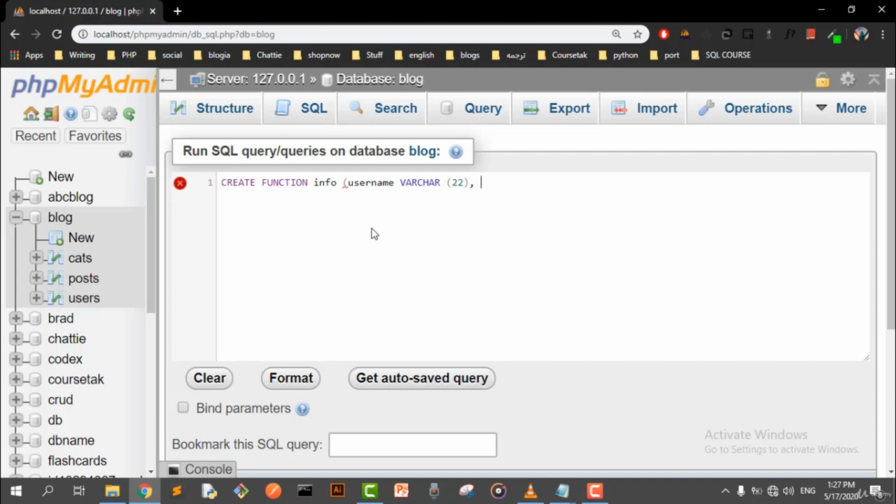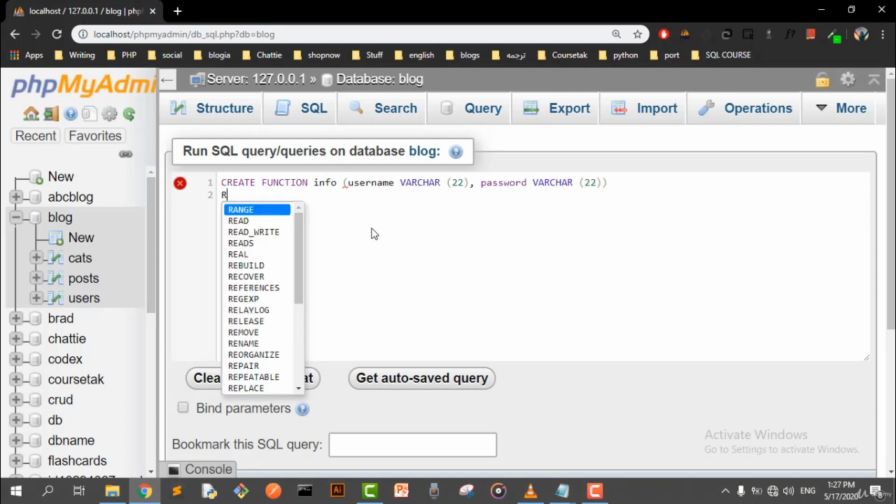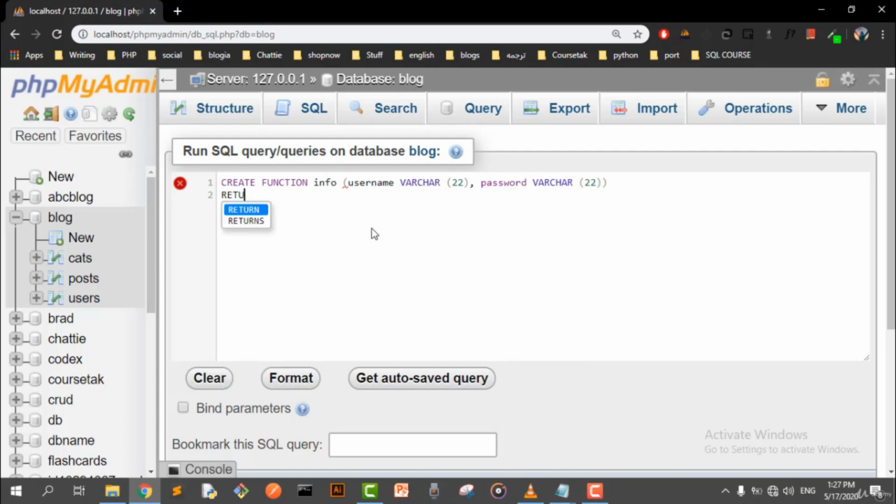This is 21, and the password, varchar also 22. Let me close this. Then we are gonna type in returns, and this actually will not return anything. It's just a definition of the data type of the parameters you're passing on.